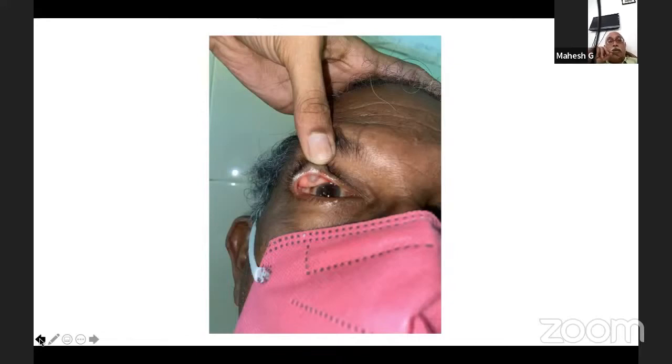Suppose his silicone oil was put, there will be one finding in this case, which you have not mentioned. What is it? If anybody puts a silicone oil, there is another finding in the anterior segment on slit lamp examination. You didn't mention that. Patient is having aphakia also. When there is aphakia and somebody is putting silicone oil, there is a very specific finding that you have to tell. That was not there here.